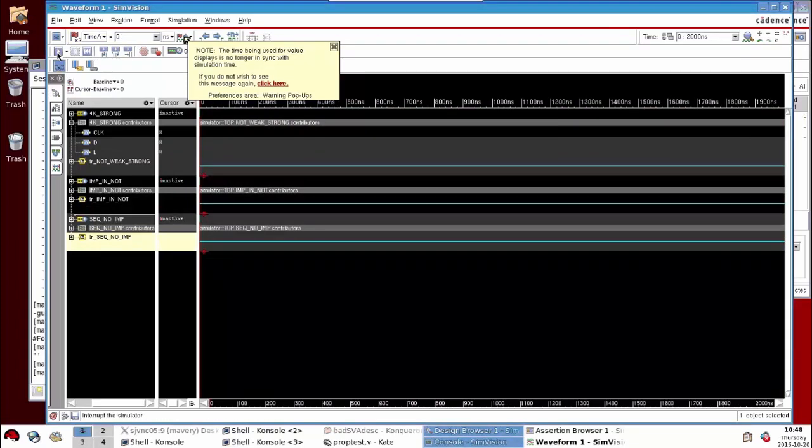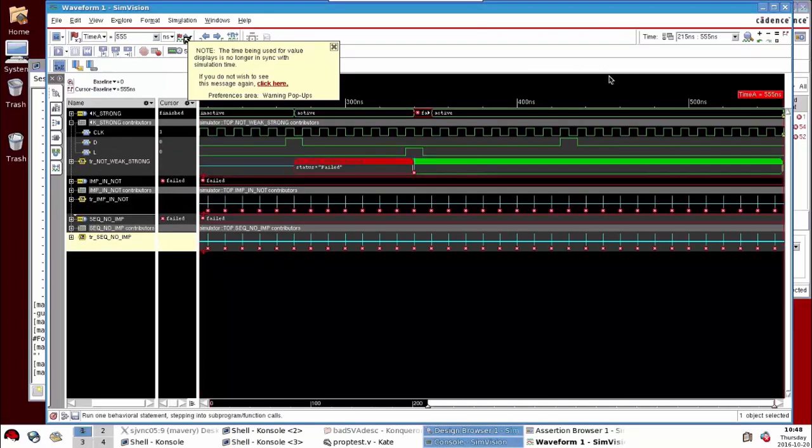Okay, so let's go and find these occurrences of D. You notice now this property which was failing here, though this one still fails of course, D followed by L, but this occurrence of D no longer causes the assertion to fail. So we've changed the behavior there.